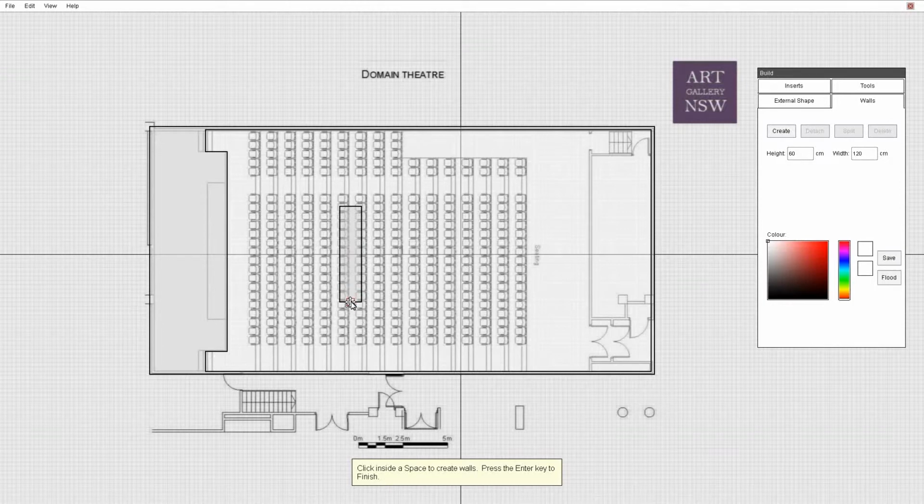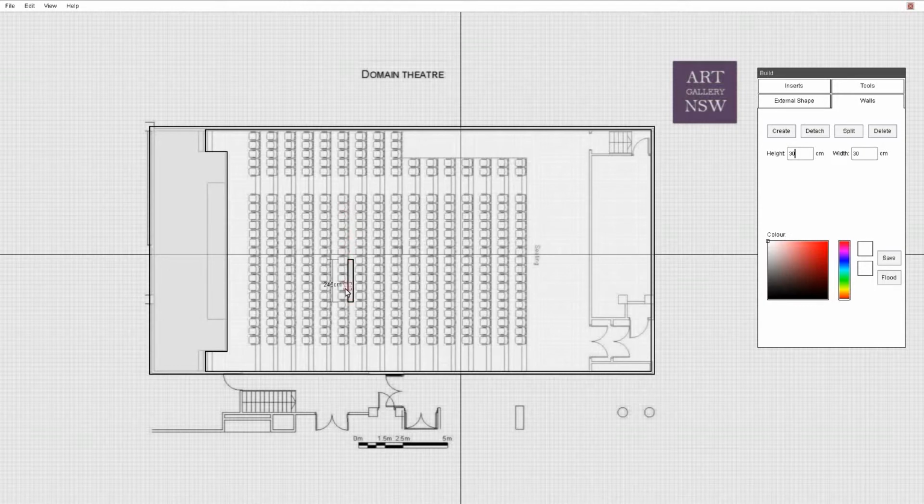Now note this wall is 120 wide, so let's just go ahead and say that we're going to make it 30 centimeters wide. So of course we have to highlight it, 30 centimeters wide, and we'll make it a height of 30 centimeters high, which is about halfway up. So depending on the height of the stage, you may need to make several steps. Okay, so here we are, we've got that set up.